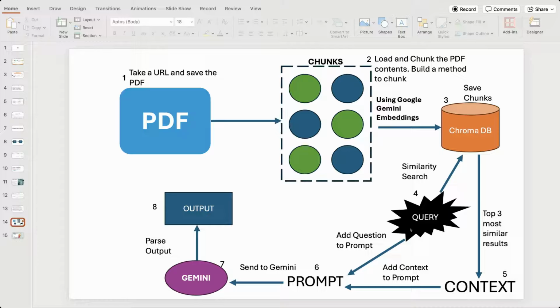Next, whatever is the user input, that becomes our query, right? So number 4 here becomes our query, and we have information ingested in our ChromaDB already. We'll do a similarity search based on the query that comes in. Behind the scenes, this query will get converted into embeddings. There will be a cosine distance check against all the other embeddings stored in ChromaDB, and nearest neighbors are going to get returned. So we'll get the top three most similar results. You can configure how many you want. We'll configure it to top three.